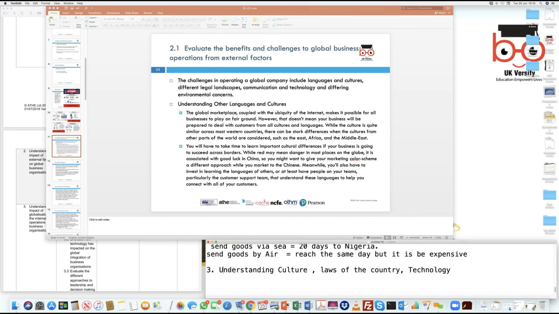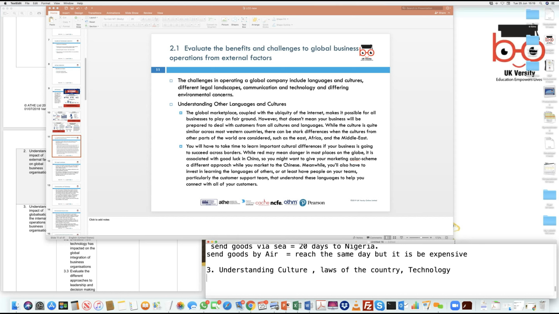but cannot be used in Nigeria by people because the internet or broadband is not easily accessible, or the price at which the broadband or data is available on the phone is very expensive and beyond the reach of the average consumer in Nigeria. So these are things which could pose what are called challenges to companies because of having global operation. Do you follow?